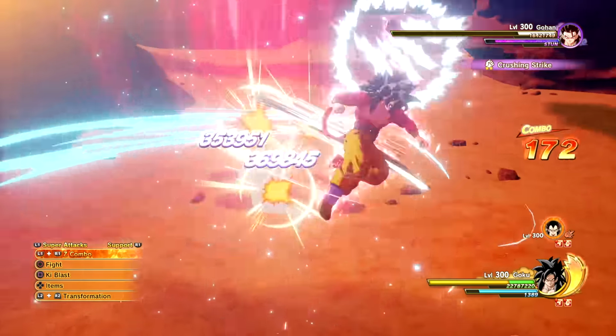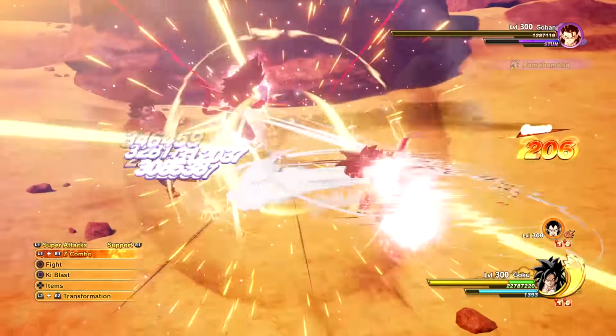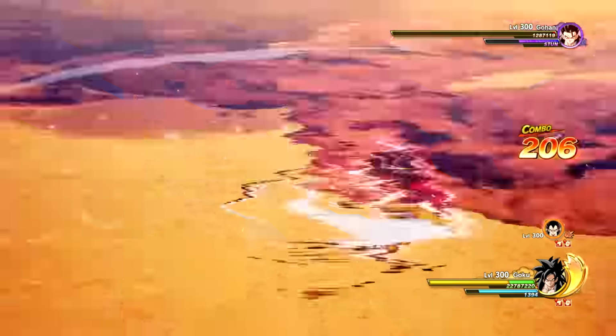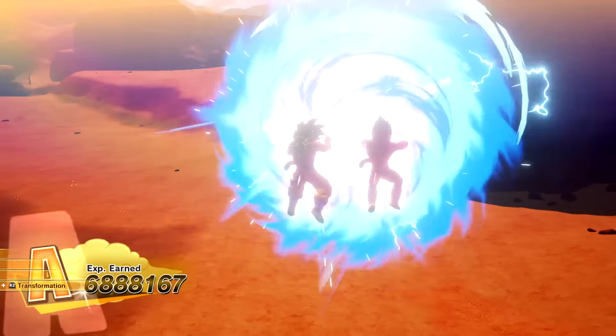All right, let's just quickly end this, and he's about dead. Let's try to end it with a Z combo, actually, just to get some style points. There it is, the true duo combination.